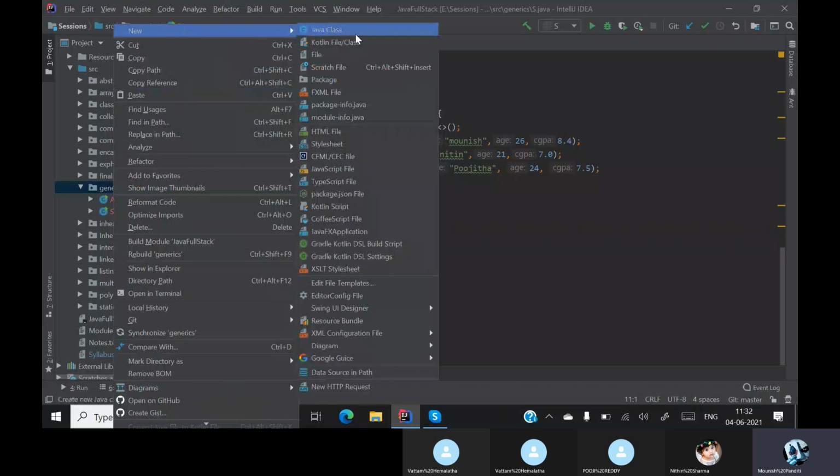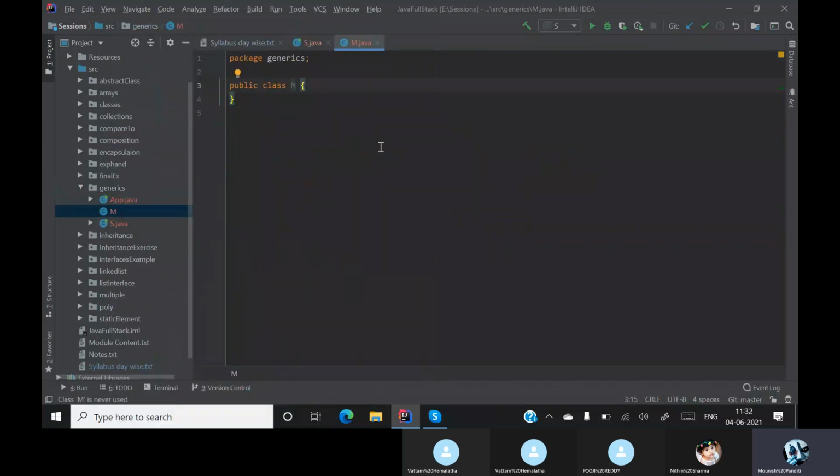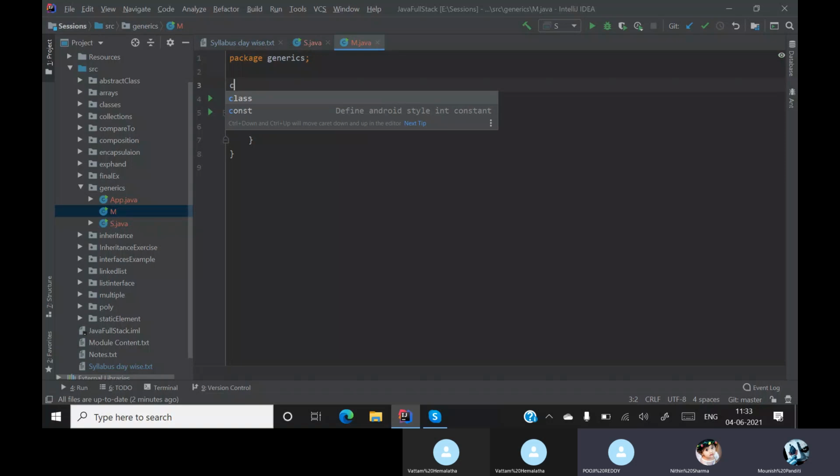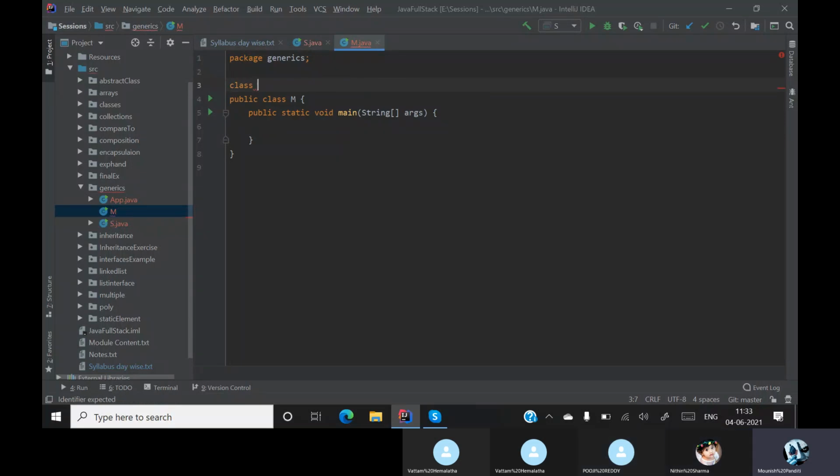So now let's create another class. I'll call this class Main, and it will have the main method. Assume over here, let us create a method which will be a public method of type T. Can I create a method like this? Is it possible to create a method like this? That is my question. Tell me guys, is it possible? I'm getting two different answers, yes and no. So you people tell me, what is it?